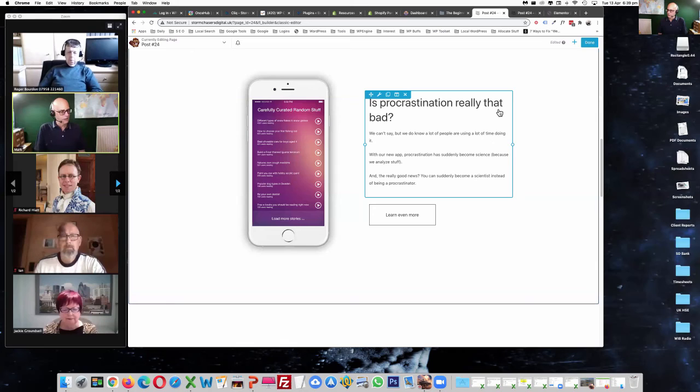WP Bakery is a new name. It used to be called something else, so you may come across it as something else. There's Divi, as I said, is a big one. There's Avada, which is another one that comes rolled up in a theme. There's one called Seed Prod, I think, which again is a premium one only.